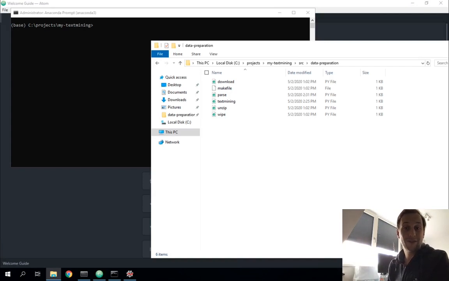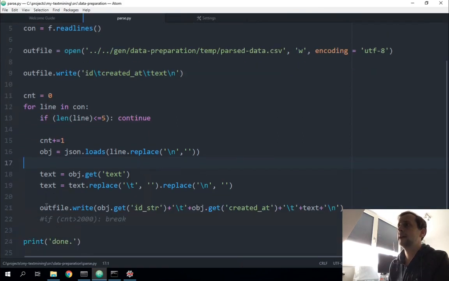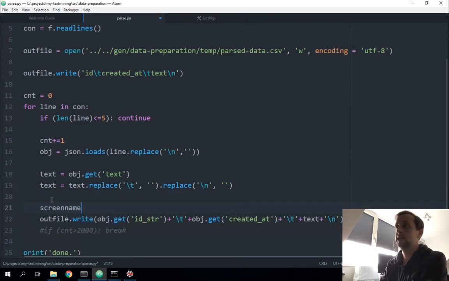So the next part of this block of questions is to look at the parsing script and add the screen name of a particular user to it. And we gave you a couple of hints already in the file. So open the parsing script, this time in Atom, and I scroll down to where that happens, and I'll insert a new variable called screen name, which sits in the user's object, and the subnode called screen_name.